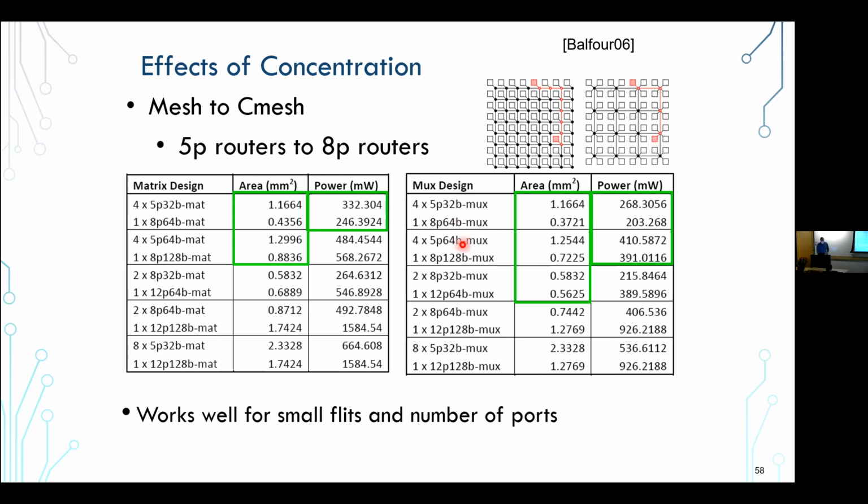And then if you look at widening the channel, you also win here at 128 bits versus 64. And then if you want to go in concentration even a little bit higher, from 8 to 12, that still works. It works for Mux because our Mux has a much more efficient crossbar implementation, right? For Matrix, you see that that already doesn't work. Because remember, Matrix was this tri-state, so my crossbar implementation was not as efficient, so my area was bigger. And then going from 8 to 12 ports, your area grows quadratically with the number of ports.